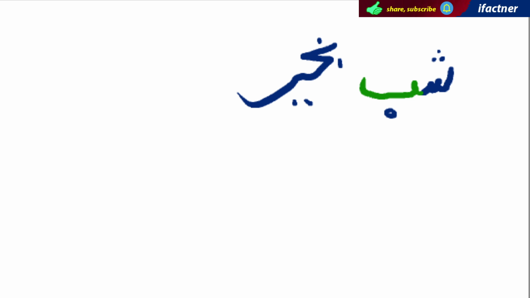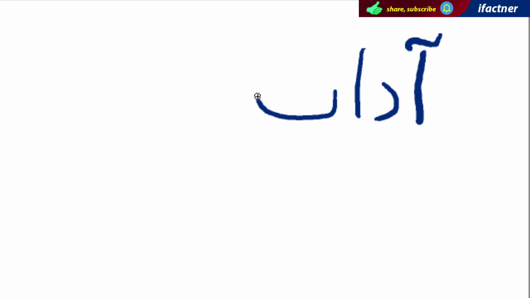Let's see how we write adab in Urdu language. To write adab, we start with alif, which is a straight line, and put this special character mad on top of alif. So it will make the sound of a. Alif mad, a, dal, ad, alif, da, ada, and be sakin, adab. So we write adab like this. None of the characters is connected in this scenario.